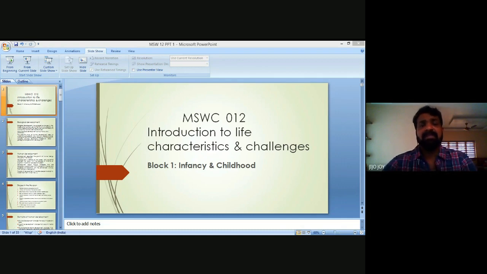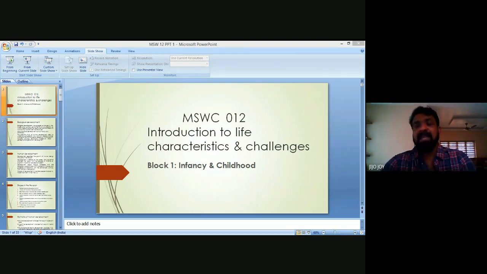What does the term mean? Development is defined as the orderly and sequential changes. The particularity of the change that happens during development is that it is orderly and sequential. That means when something influences a human being, change happens. All these changes occur with the passage of time as an organism moves from conception to death.